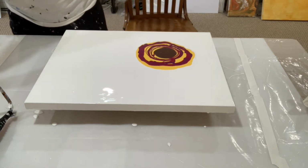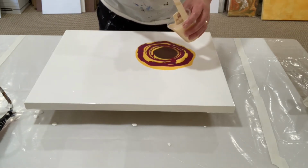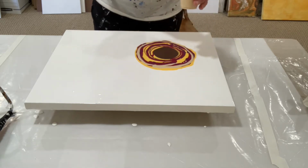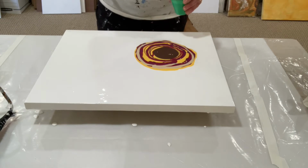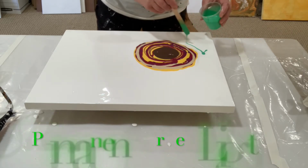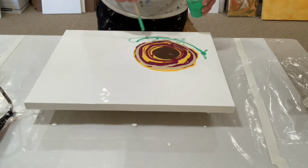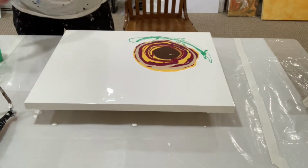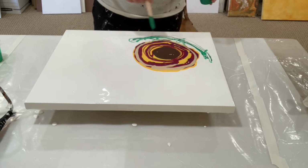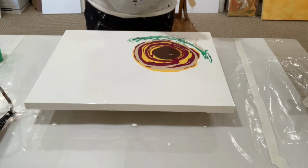Okay, good. Now I'm going to do a little bit of gold around the outside. Yes, good. Just drizzle a little bit of gold. And then let's see, how's that going to work? Very carefully, I want to do leaves down here, right? And then the petals will go out that way. That's the idea anyway. So here we go. Just a little bit of green. Different colors, because green leaves are different colors. I'll add a little bit of gold in here too.